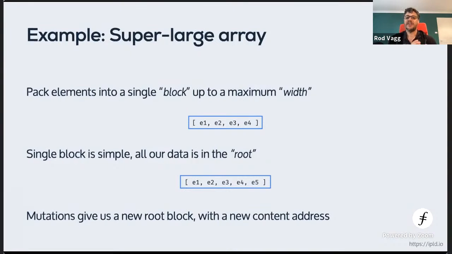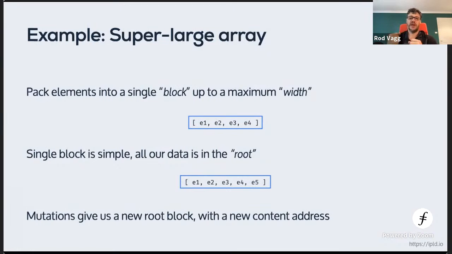But I can't just pack all of my elements into one block, so I need to have a way to extend beyond the block. So I'm going to say there's a maximum width of my array in a single block. Any block in this array can only get up to a certain width, and I'm going to fix that in my example to 5. So if I start off with 4 and then add another one, then I've got my maximum sized array here. This is full, and in both the first and the second, I've only got one block, so therefore it is my root. My root is my graph.